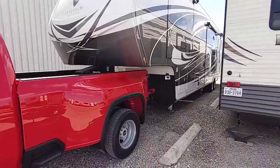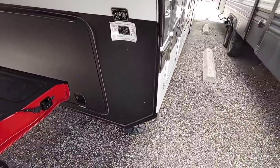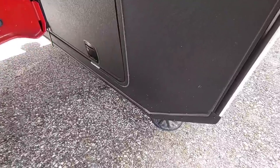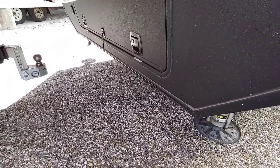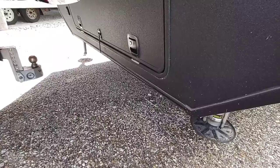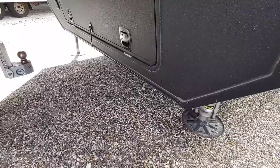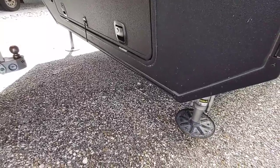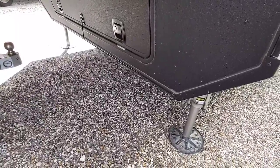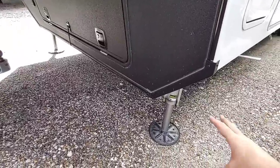Next step is to lower your front landing gear so they're just barely off the ground or barely touching. Because this utilizes a hydraulic system and they both don't go down at the same time, you'll have to essentially drop them down until you remove the weight of the pin off of the truck and then lift them up until one of them is just barely touching the ground and the other one is slightly off of the ground. This is basically to ensure that you don't have any weight resting on the landing gear. If there is, it's very minimal. And the fact that I'm doing this on a gravel parking area ensures that there's no chance that I'm going to damage the landing gear during the tug test.